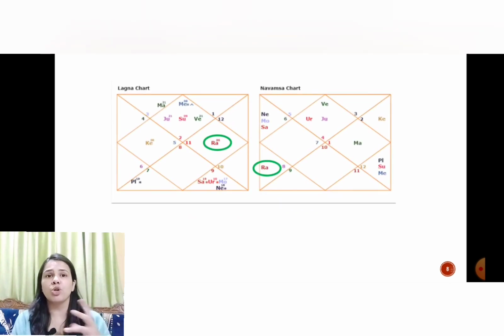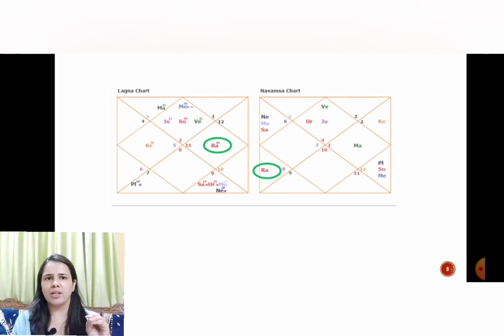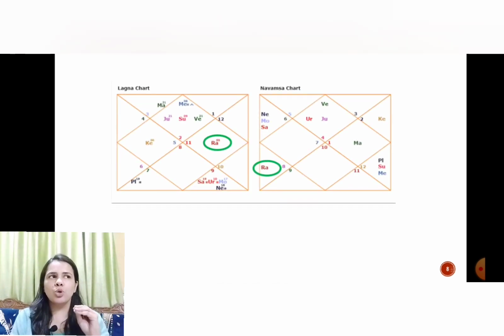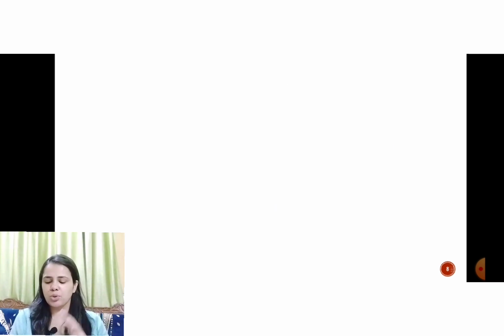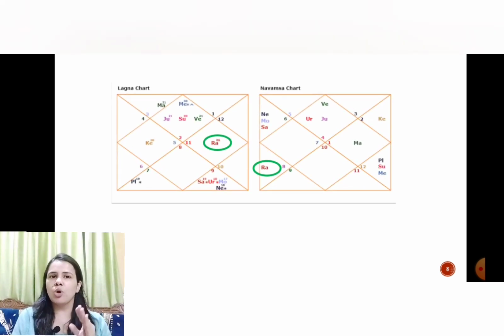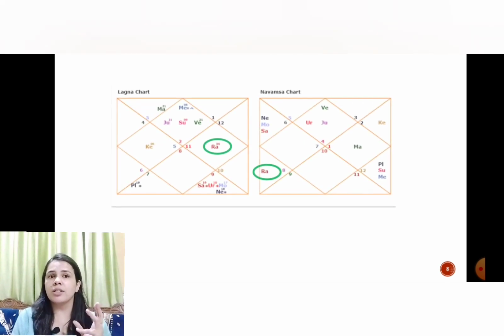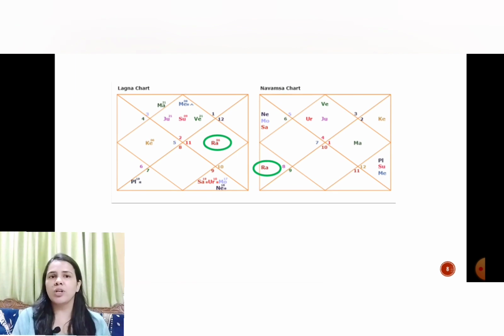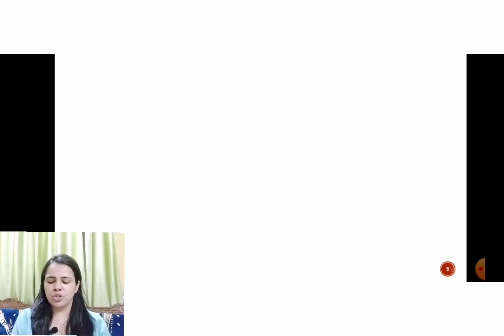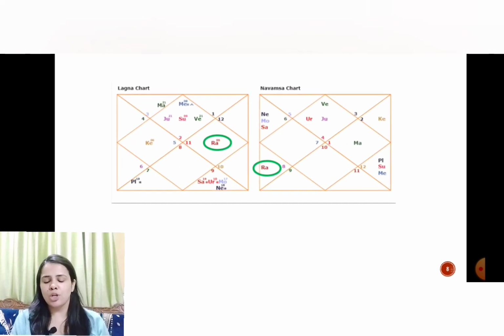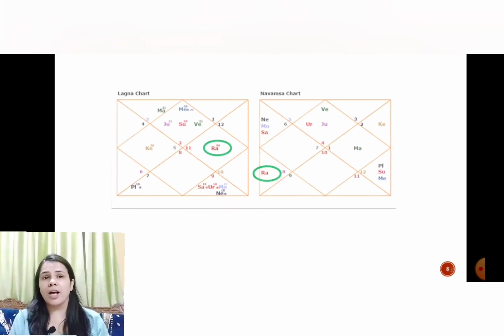And because it is in the sign of Scorpio Navamsa, Scorpio is basically the 8th house sign. So because Rahu is somewhere denoting his or her career, Scorpio Navamsa indicates that his or her career, as you can even see from the D1 chart, the 10th Lord is sitting in the 8th house. His or her career will somewhere be in research and analysis. And when this Rahu gets activated, his or her mind will be completely involved in research and analysis, deep research and analysis. So this is his or her life's purpose also.